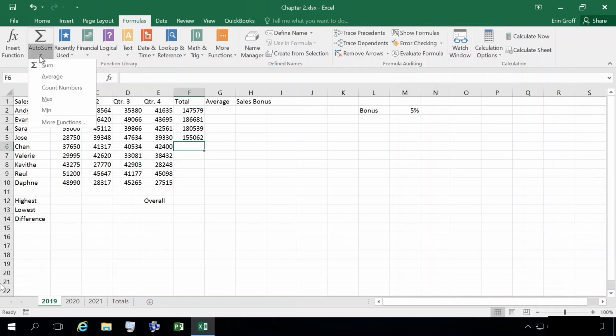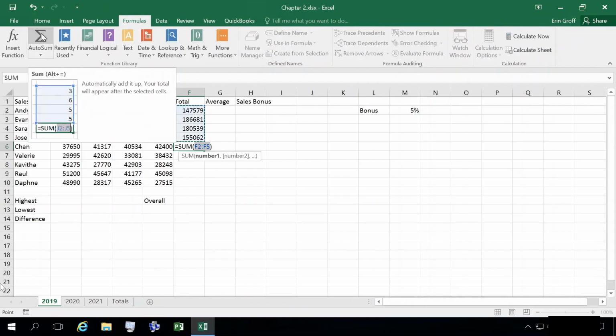Now, if I hit the button at the top, it's going to do AutoSum, which is add values together. But from our drop-down, you can select sum from here as well. And there are other functions, which we'll be learning about very shortly, that you can use to automatically take the average of some values. You can count how many numbers there are. You can take the highest value out of a range, which is the max function, or you can take the lowest value out of a range, which is the min function.